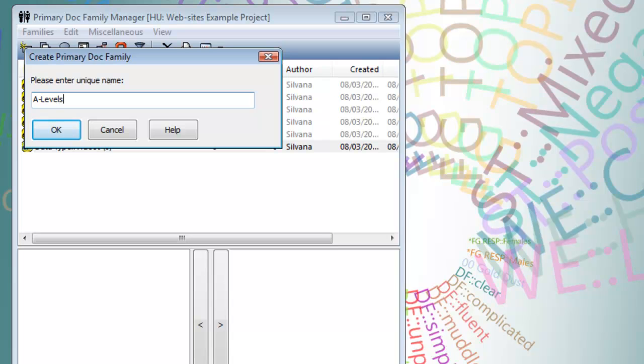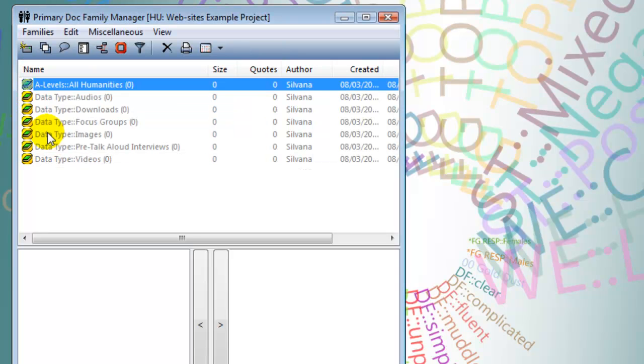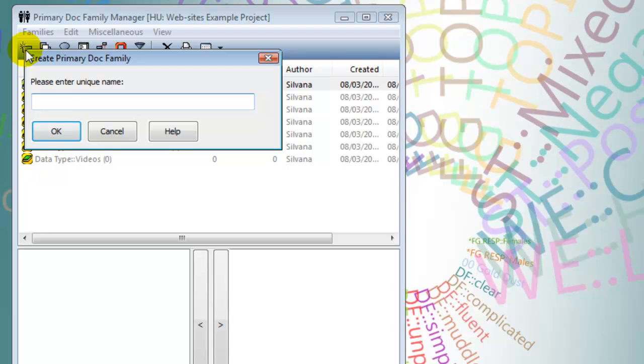And then the type of A levels, so I'll just double colon here, are all humanities. And again, I'll just highlight this and copy it. A levels, all humanities. And the next one is mixed science and humanities.